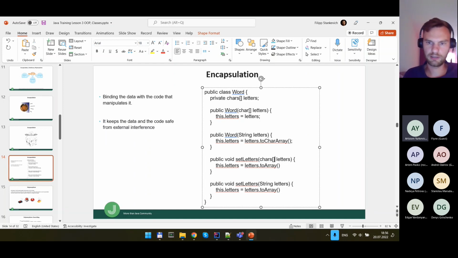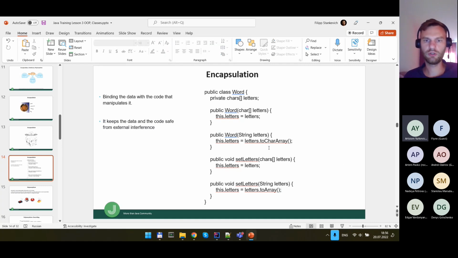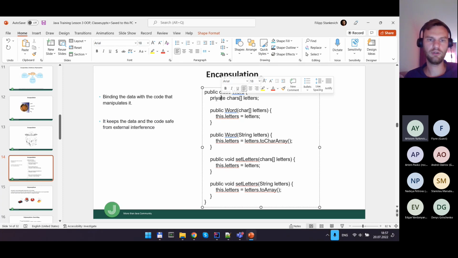So with this approach, you control everything inside this class. You don't need to change other classes if you change this one. That's why it's safe and gives better control when it is private, when it is encapsulated.